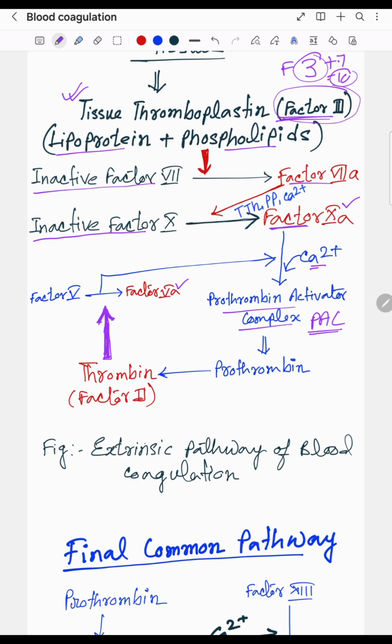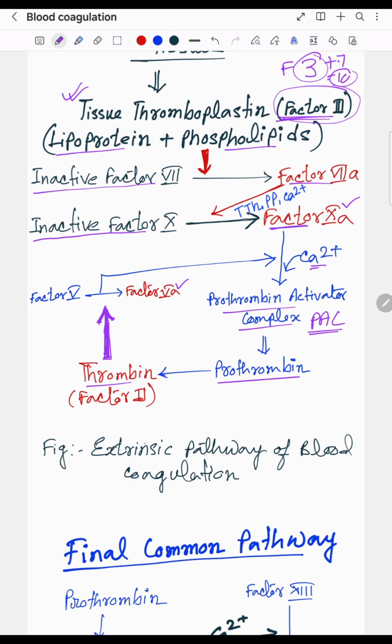From prothrombin activator complex, there will be activation of prothrombin, and from prothrombin to thrombin, and then this thrombin will help in the conversion of factor 5 to factor 5A, so that the production of factor 5A cannot be limited, so that whenever we process the blood coagulation, it remains available. We can get 5A easily, so that thrombin helps its uptake. Okay, so factor 5 to 5A.